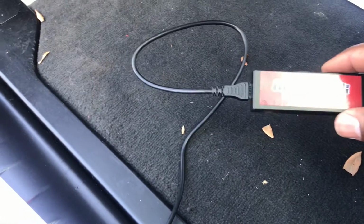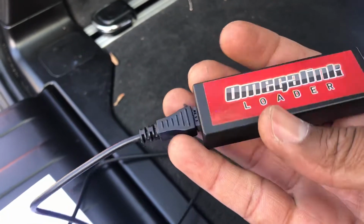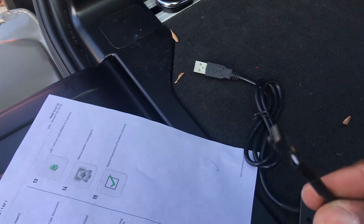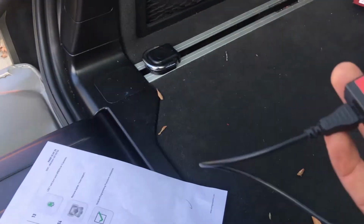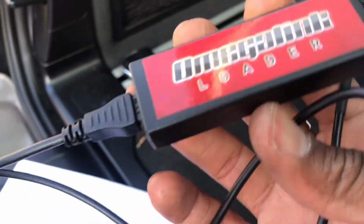You're going to need to buy this adapter. This is an Omega Link loader. This is what you connect to the computer to do the flashing and the cloning of the key. So you connect this USB end into your computer, and then you connect this end to the device. This thing is sold separately, so you're going to have to buy it separately.